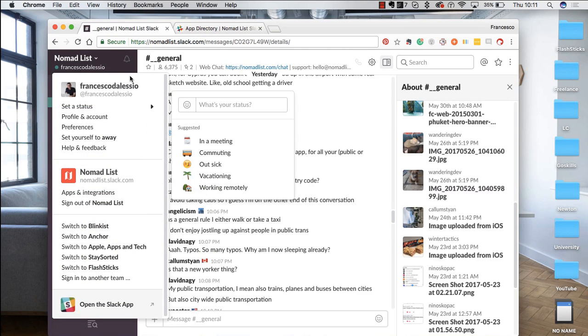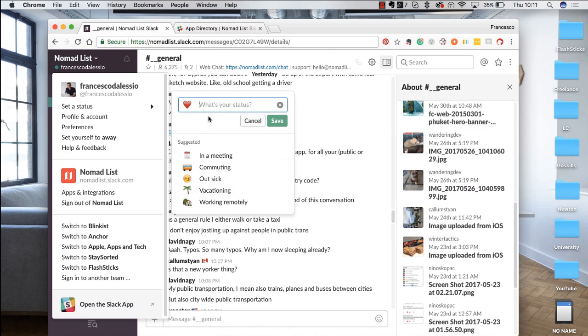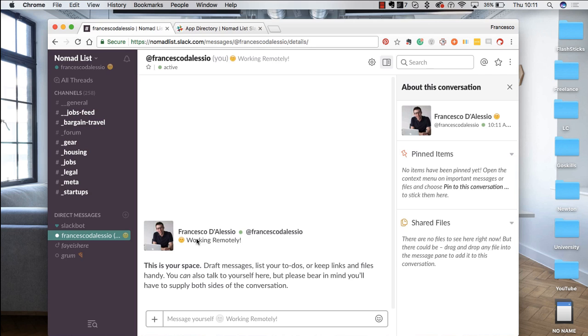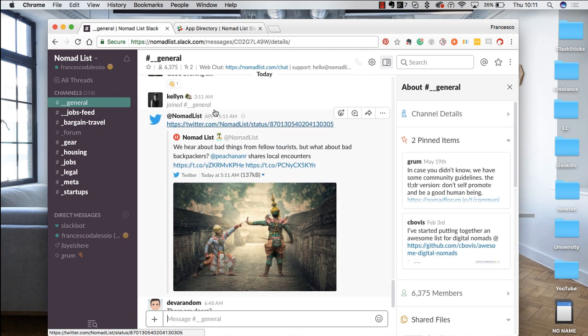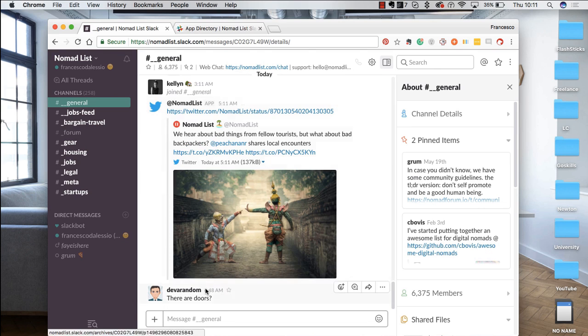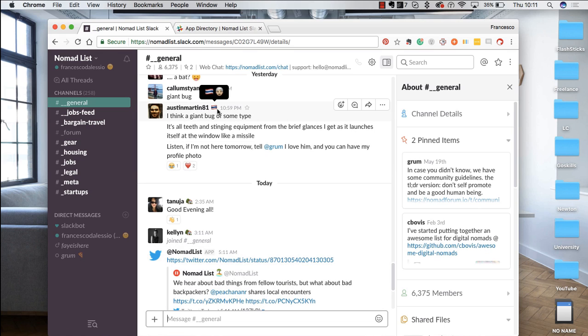Now, the final thing I wanted to mention is being able to implement the status function. They've added this new status function. If you hit the button up here to open up the window and hit set status, you can set an emoji status, and if you add an emoji and say working remotely, you can save that and every time your name appears, you will see a new status next to it up here, for example. And other people put their status on as well. So you can see their status working remotely, and you can see everyone else's items too.